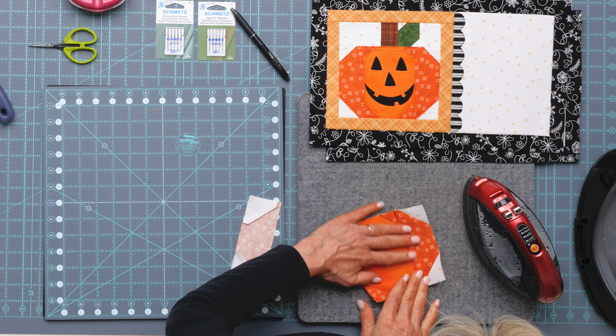Oh gosh, I've done that. Made some assumptions. I've sewn a border on upside down that had a very directional fabric. Had it just flipped 180 degrees. Oh, good grief. That's a lot of seam ripping. So I definitely have learned over the years to just double check before I sew, because I so prefer to sew than seam rip, right? I think we're all like that. Again, a good 1/4 inch seam allowance, and we'll press to the outside once we're done.